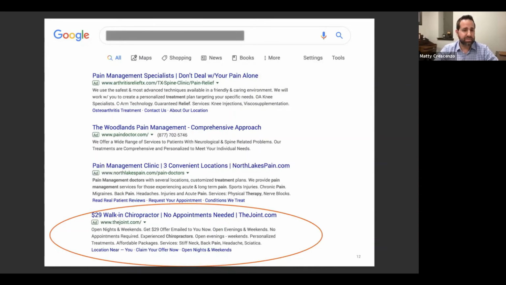And then the other thing we see as well in interventional pain and also in biologics focused practices are chiropractors very aggressive in running ads on a practice name, on a physician name. So just one of the things that you should be aware of is asking your digital marketing support company, what's the competition look like? Are there ads being run on our practice name, on our physician names of the practicing providers? It's really important to know that, to be able to help differentiate messaging in your own ads or in your own content that you're publishing on your website, such as your blog or sharing on social media.